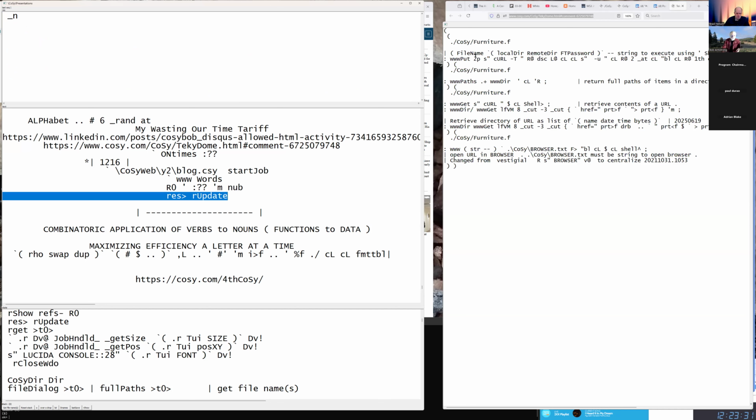Here are all the definitions. You can see the newest is first in the listing of the words, because they are the most recently defined words. The first one used is WW get, and you see that it executes this curl line, catenates on whatever you're handing it, and sends that to shell, which returns the thing.